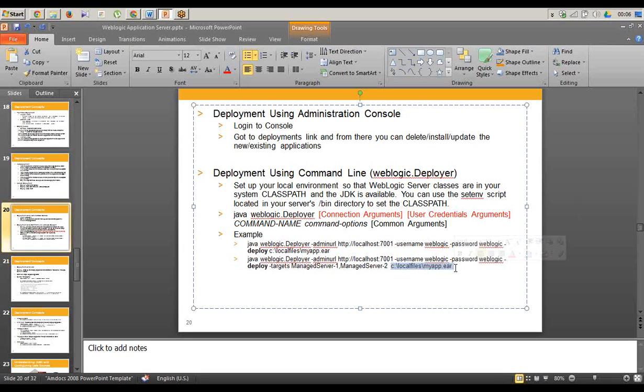Yeah, that is like you can say hyphen target is an identity field that okay, if you have hyphen target, then it will look for the managed server's name in front of it. Okay, so that means we need to write hyphen target.